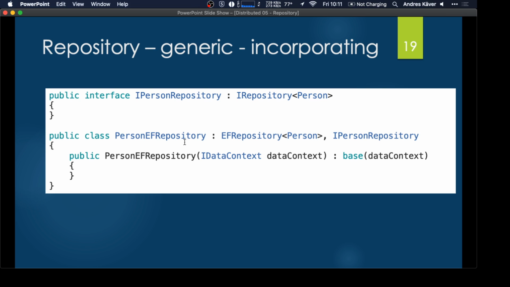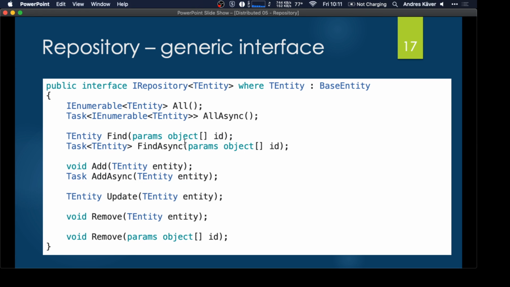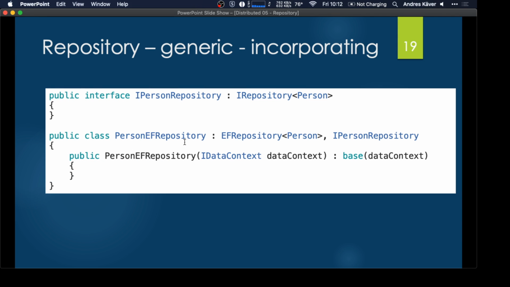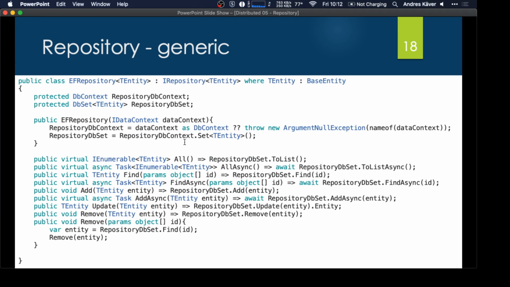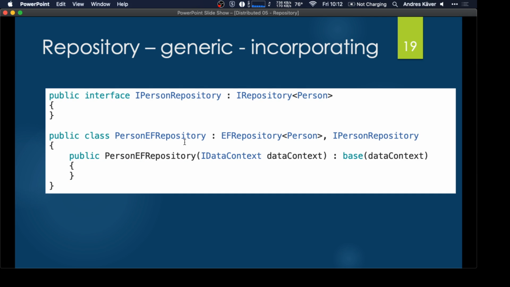And how do we actually use this thing? This one we already looked at, how you do the specific interface deriving from the IRepository. So we can derive from this interface and specify what T entity is, but we can do the same with the code also. So you can derive from the base repository and specify what T entity is.